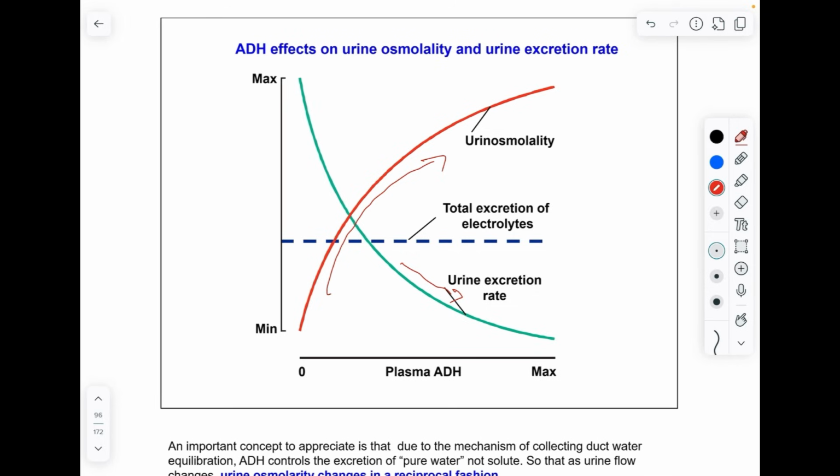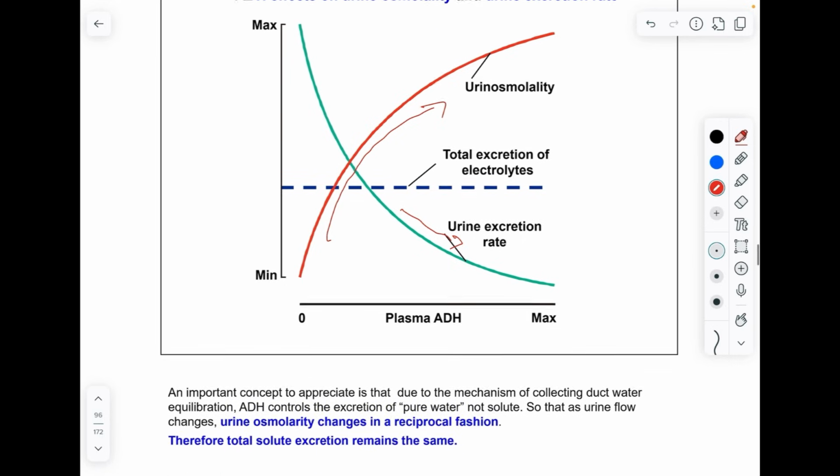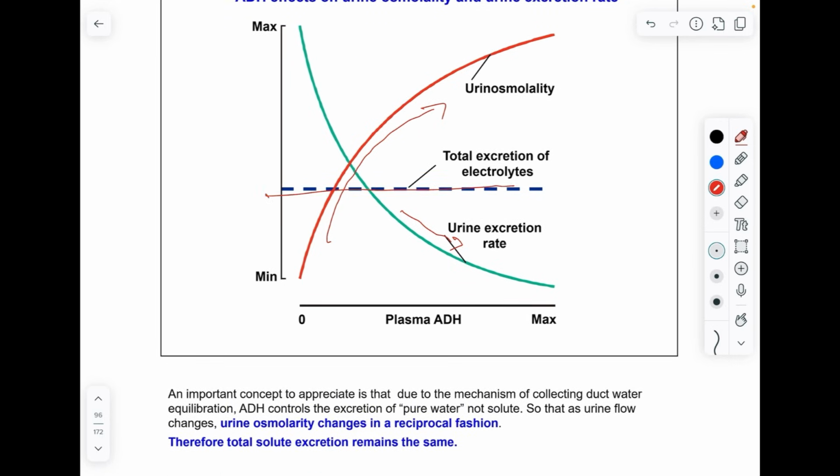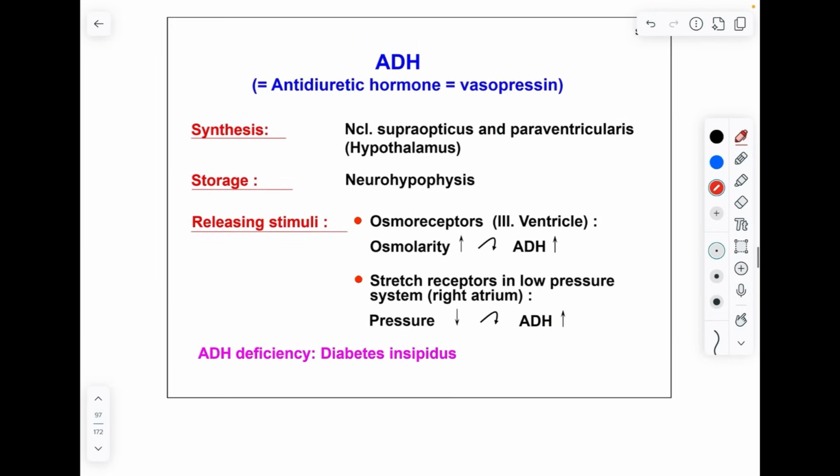Why? If the urine, you take all the water out of it, it will become very solid. It will be all solute. So the excretion rate, each second, it's little, okay? Because it's very slow. It doesn't have fluid. But the total excretion of electrolytes is normal. Why? Because the ADH is only playing at the water. So yes, it's not flowing a lot, but the electrolytes are still there.